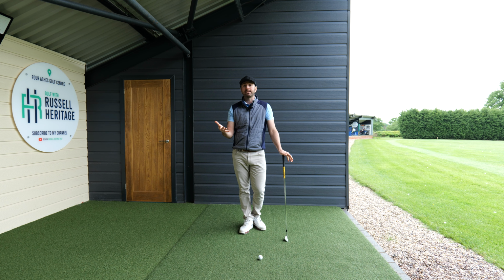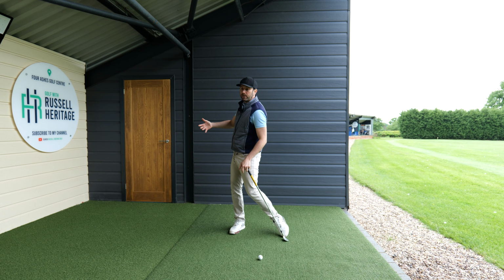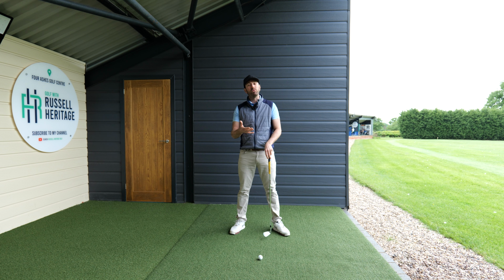And I can understand it, because there's a lot of talk of using the ground and allowing legs to move, but I'd be cautious with that, because there's a difference between allowing your lower body to move and just moving it for the sake of moving. So what I want to do is propose the simplicity of what we're trying to do in the golf swing.